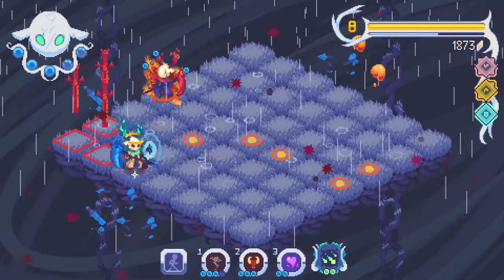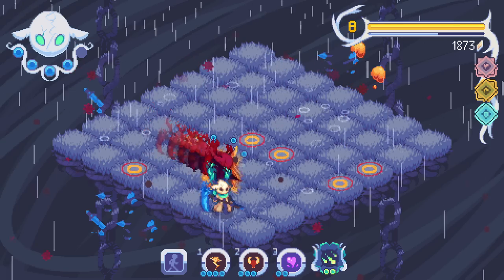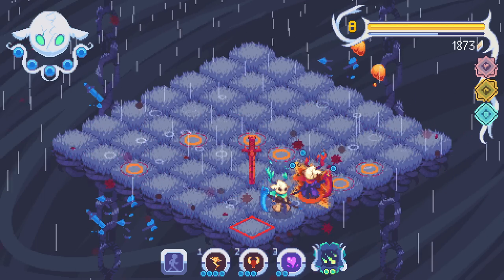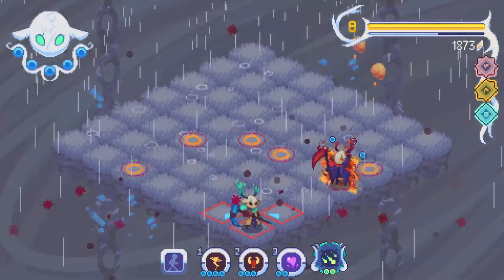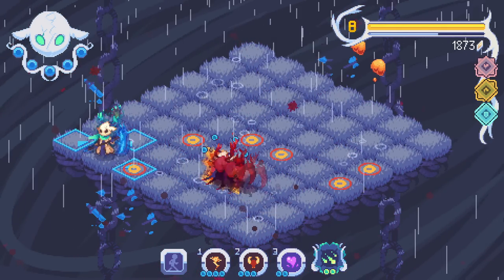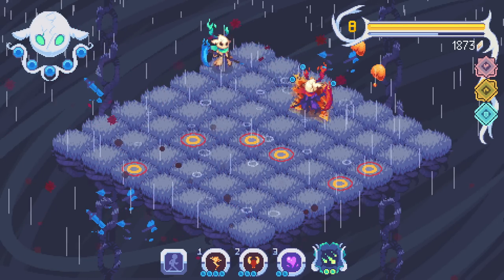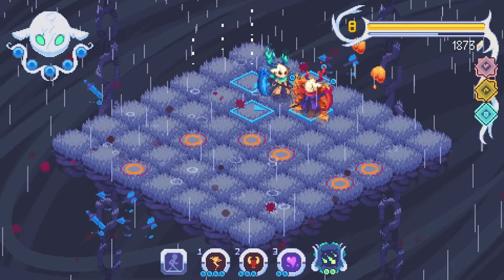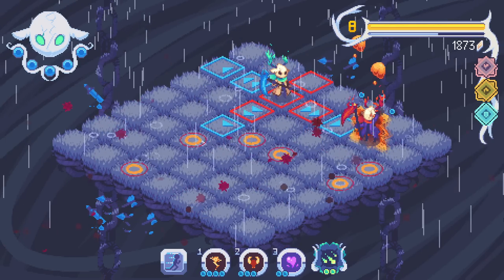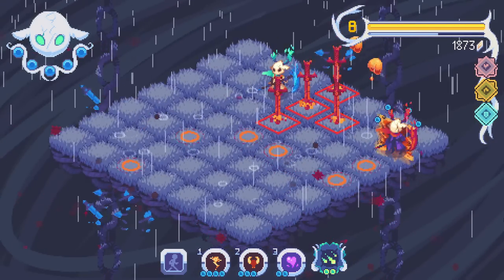I want to see what happens if I step on this. I got hit, that's what happens. Now I got my skills back. Well, the only logical thing here, to be honest, as far as I see this, is to use a skill. I need to get some distance. Push him back. Okay, now let's get some distance.